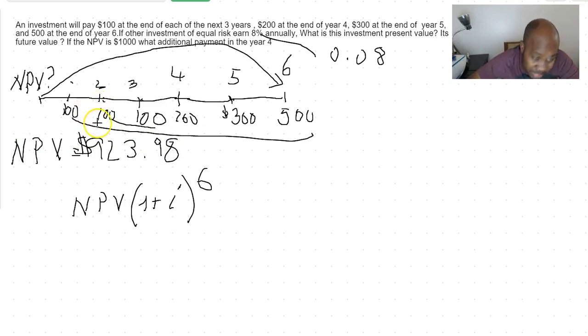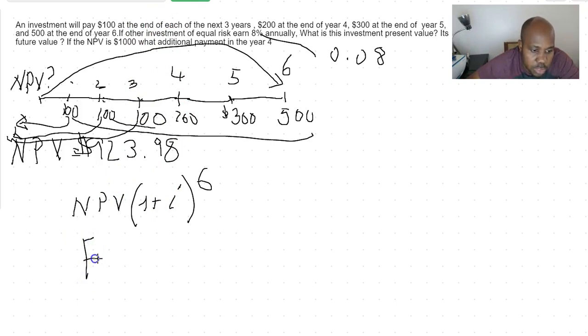It's the same thing also if you want to go step by step for present value. You can compute the present value of this 100, the present value of this one, the present value of this one. You can do it step by step if you want, but that's going to take time. It's better to just do it once and then you're good.